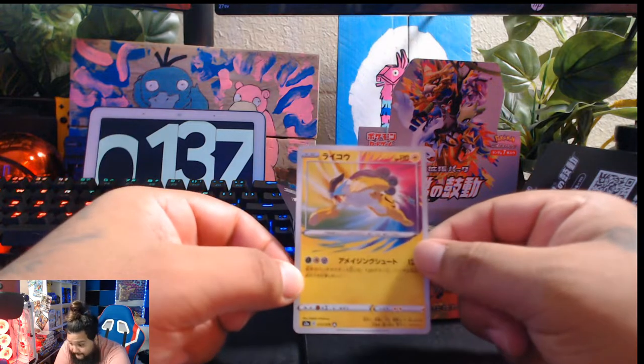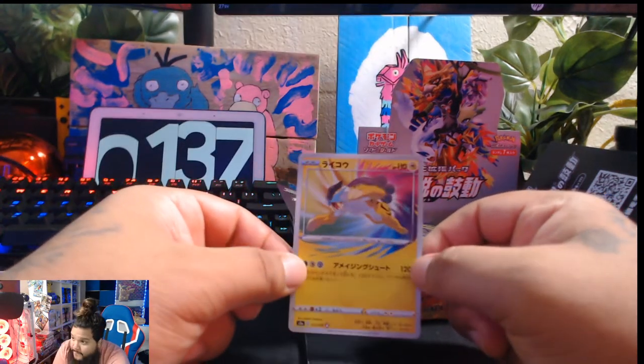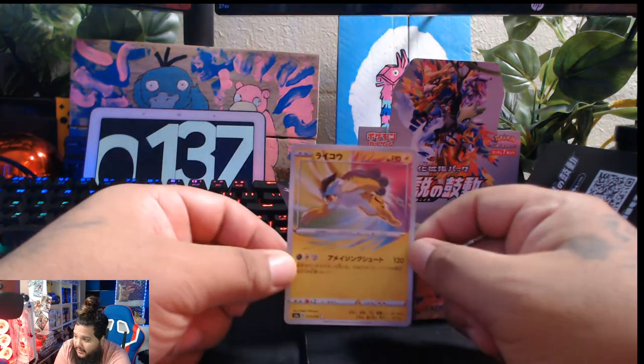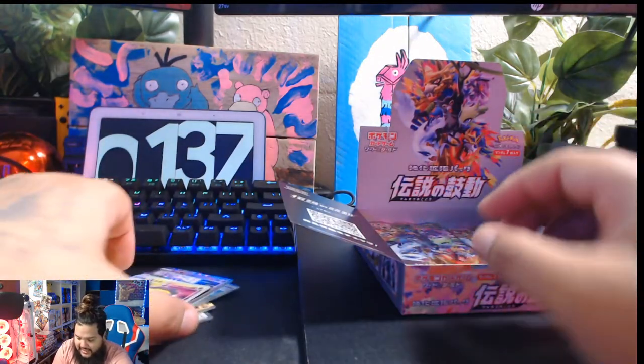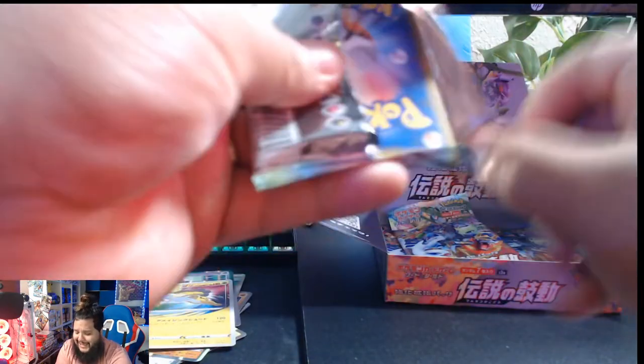Not what I wanted, but does it have a sweet condition? Does it have all the other ones as well? Oh my God, nice! Look at that sheen. Wow, beautiful card. We hit Amazing Rare! Now I don't know what else you can get in this box. We did get some good hits, but we're going to keep going and opening up the rest of these packs because we are going to do a full booster box. Yes, we are!